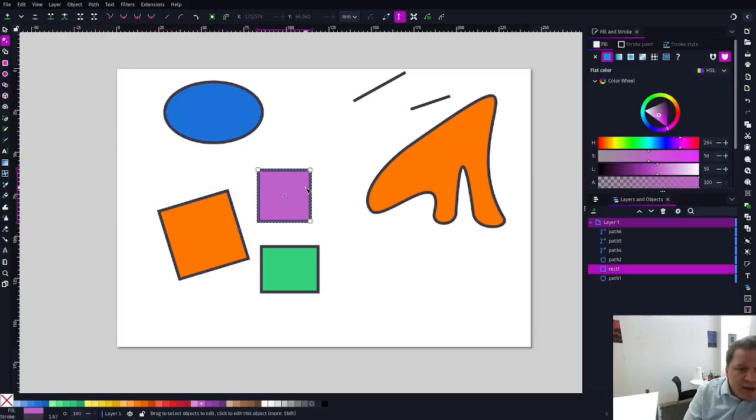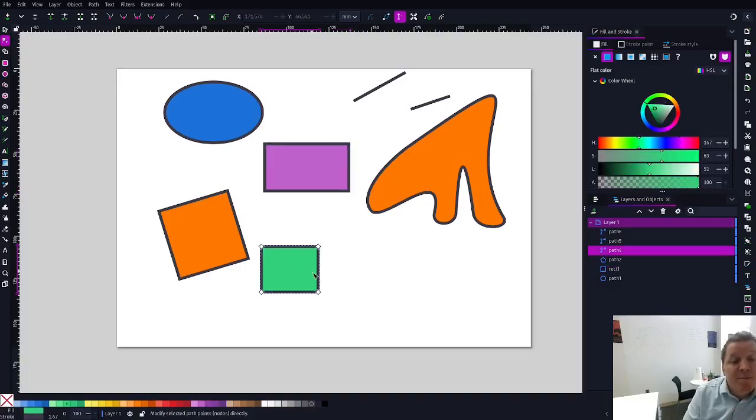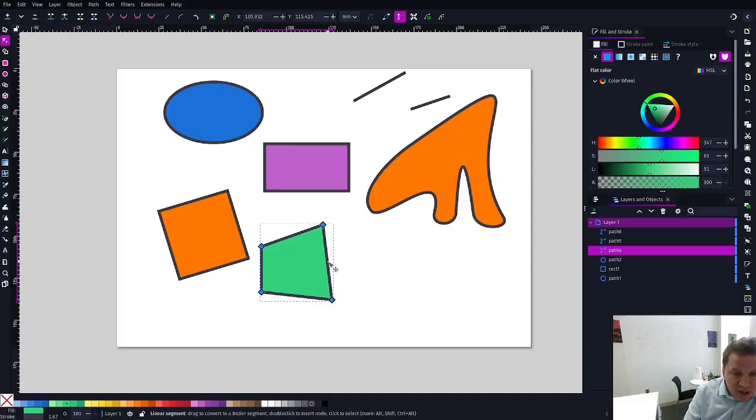So a rectangle here is another example of that. For a rectangle, I have nodes that I can adjust on the individual corners. And of course, I could rotate this as well if I wanted. And then I have the roundedness of the edge of that square. But I don't have individual nodes, as opposed to this shape, which I made with a pen tool. So I made this as a closed path. And here now, I can adjust those individual corners. Let me undo that. I can grab an edge here to make it curved, like I was with these shapes.